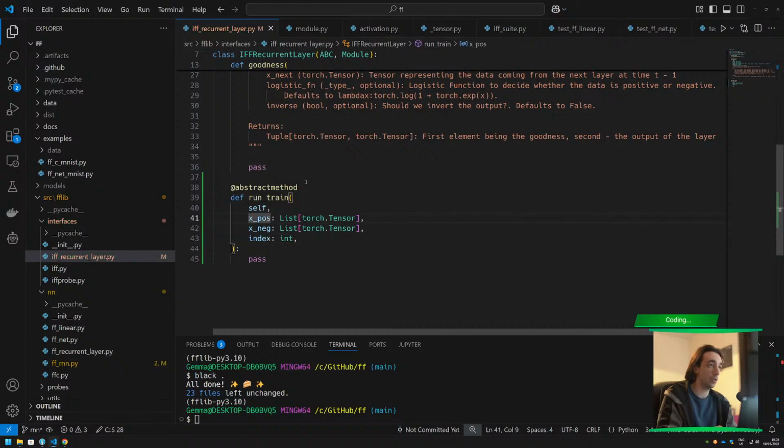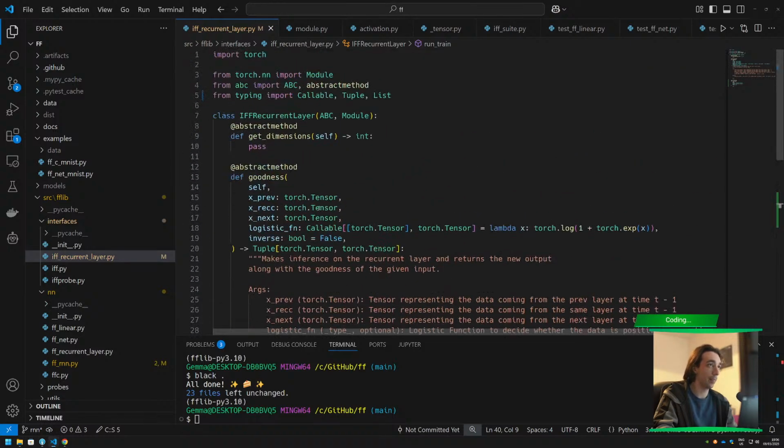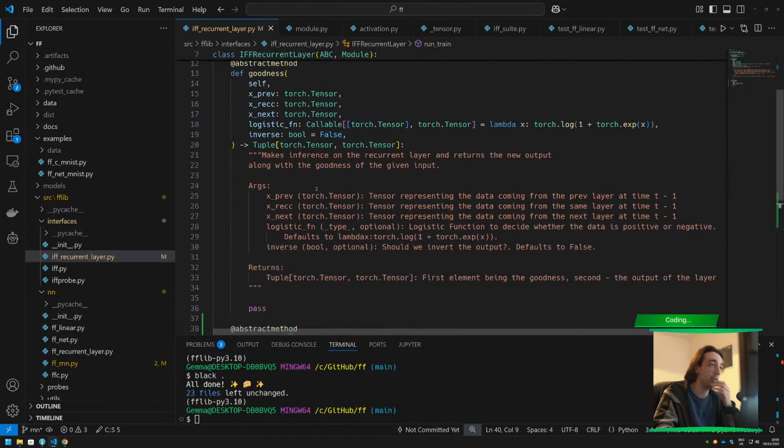Run train. Oh, it takes not X, it's an activation thing here. That is correct. It's an activation thing.